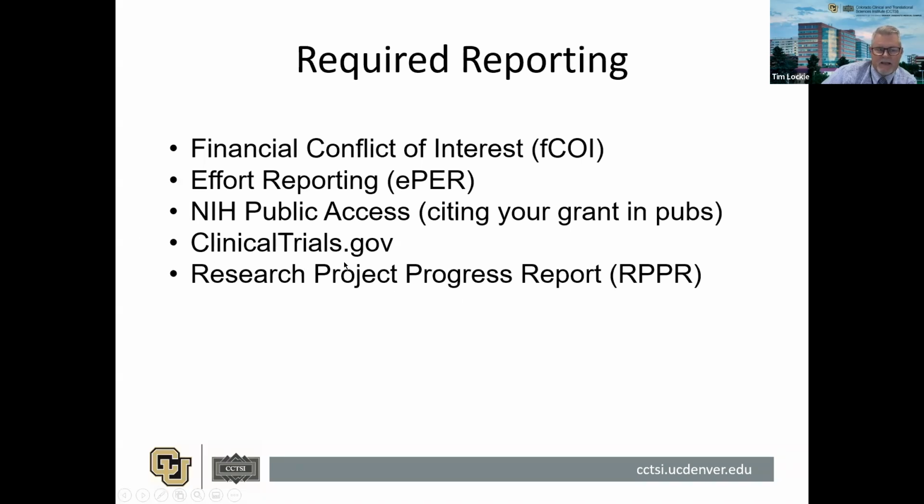So that's another step that you've got to be aware of: these systems are starting to link to each other. It used to be that you had all these rules, but nobody was checking them. Now they're checking them, and they're actually holding up funding. The one lever the government has is we're not going to give you your next year's funding until you do all of these things that you're supposed to do. And we've talked enough about this RPPR. The instructions for doing the RPPR will be described in the special terms of the award letter, including the timing, and the way that you actually activate it is in your eRA Commons account. When you get to the level where your grant is listed, there's a little hyperlink that says RPPR. You can click on that, and it'll take you to the RPPR system where you can activate it. And there are administrative folks in your divisions that can help you with that.